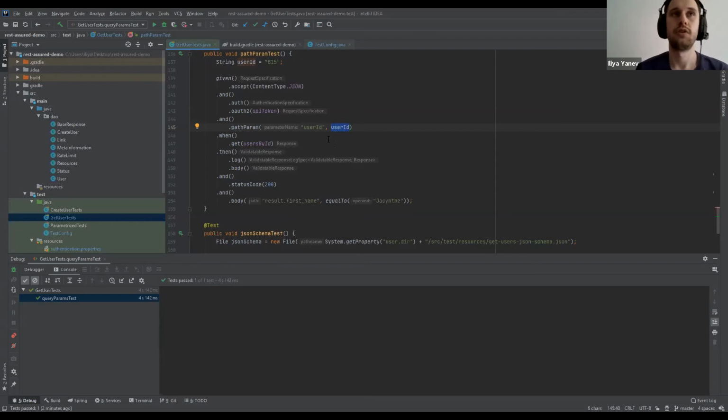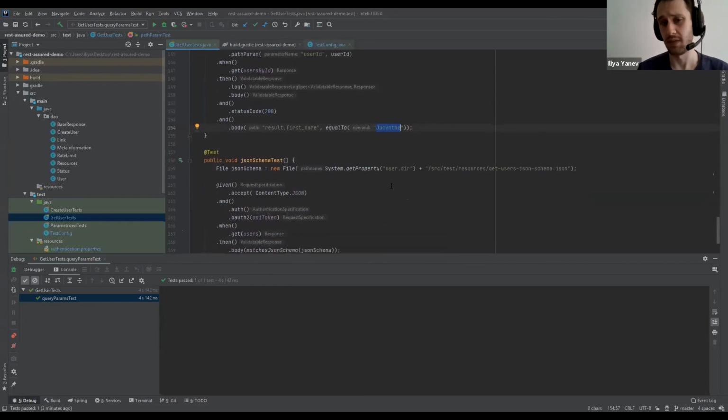And also, if you have multiple path parameters, like 3 of them or 4 of them, Rest Assured will just replace them in order. So it's more clear written in this way what you want to replace, user ID. But if you have 3 or 4, you can just pass them here, and Rest Assured will replace them in the order that they exist in your URI. In that test, I'm just checking that the first name is that one. Nothing more complex than that.